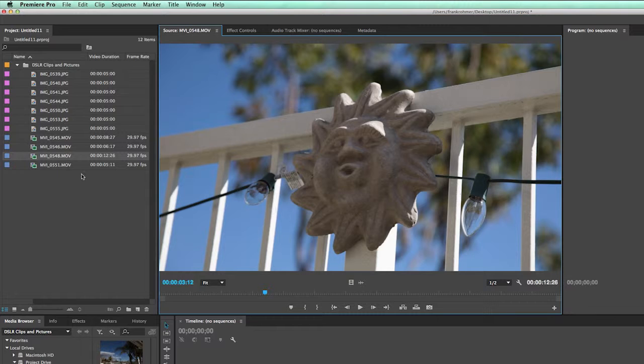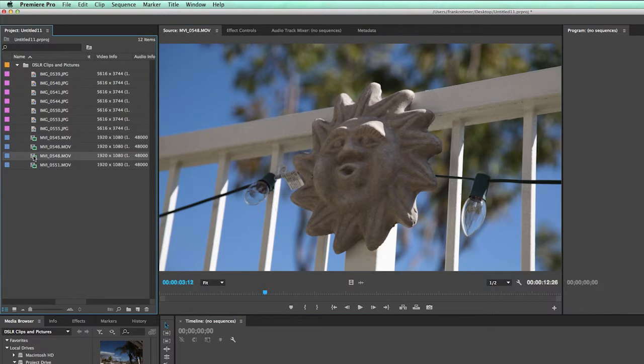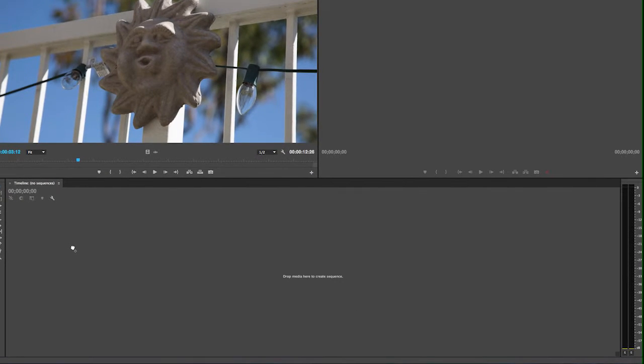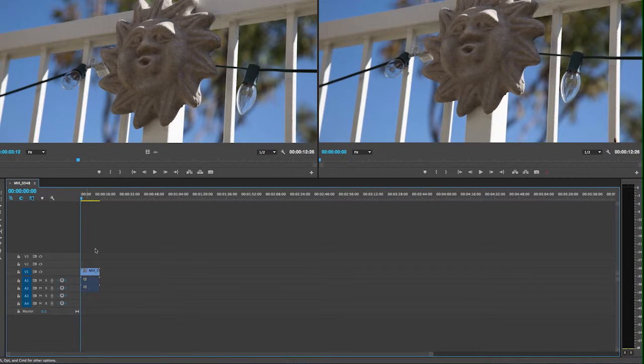So this is going to be pretty straightforward because all this media came from a DSLR. In fact, I'm going to scroll over with my mouse to make sure that the resolution is 1920 by 1080, which I believe it is. There it is, 1920 by 1080. This is very common to edit footage from a DSLR or any camera that shoots 1920 by 1080. I can do one of several things. I can simply click on one of the clips, mouse click, and drag it down into my timeline window and let it go, and Premiere will automatically create the proper sequence. It's that simple. In fact, there's the clip.